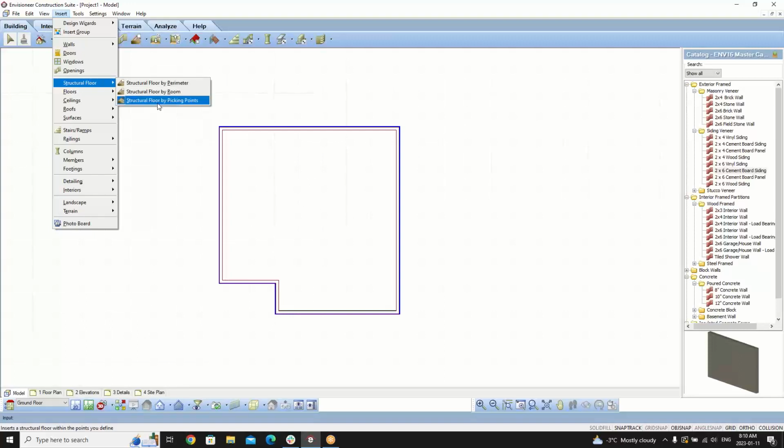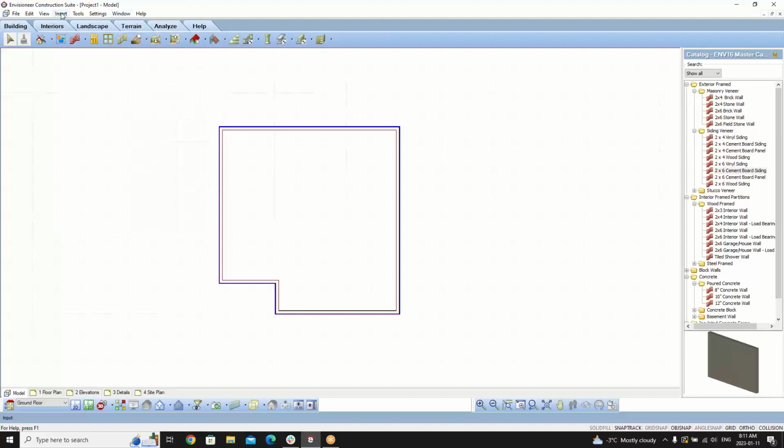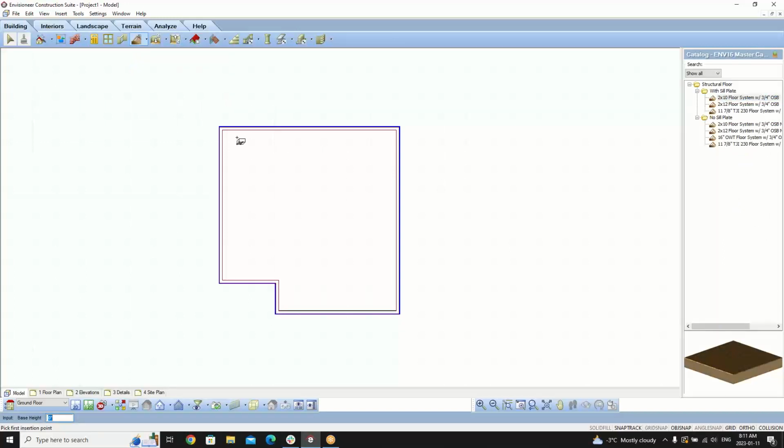And we're going to use the structural floor by picking points tool, which will allow us to define the points that we want for that particular structural floor. If you don't like to use the menus and you like to use the tabs like I do, you can select under Building, Structural Floor, and then just select the structural floor by picking points. I'm then just going to snap to the center of the walls.